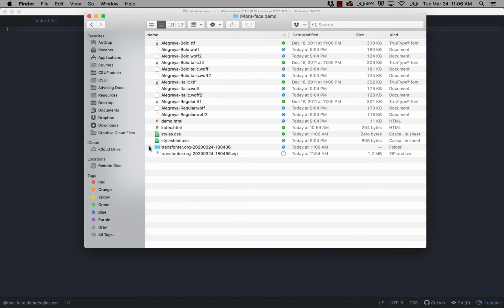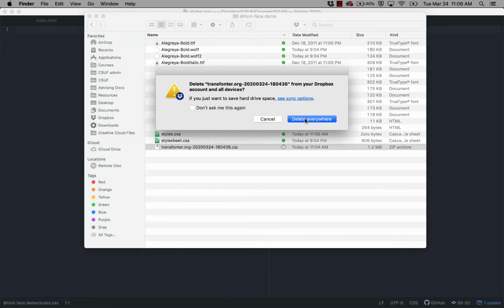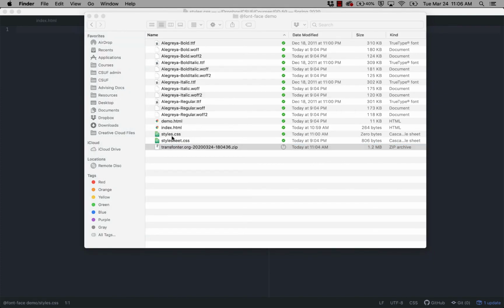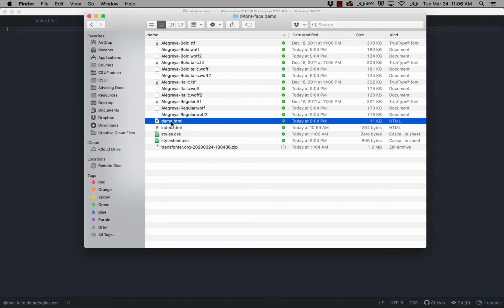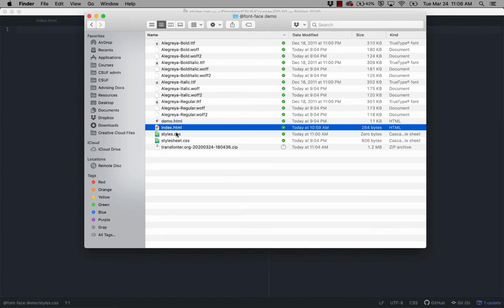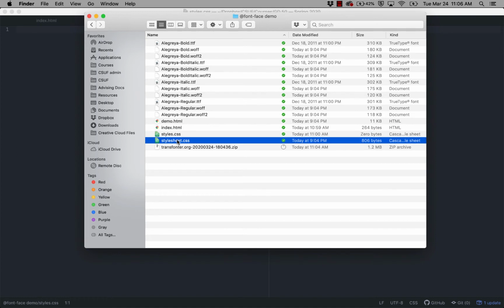So now I have an empty folder here. I can just get rid of that. And now you can see index.html demo. We're just going to leave it there, ignore it. It's not doing any harm right now. We might need it later. So I still have my index page, my style sheet, and then now a separate style sheet. I'm going to rename this one just so I don't get confused. I'm going to call it font styles.